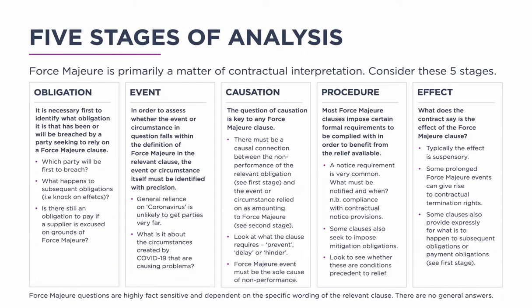So, for example, you might have something that says any circumstances beyond the party's control. And thirdly, you might have an open list. In other words, you have a list of specific events or circumstances followed or preceded by some general wording. And that is probably the most common approach taken in commercial contracts. There are 2 issues that arise. The first is a general principle, which is whether or not the ejusdem generis rule applies to open list clauses.